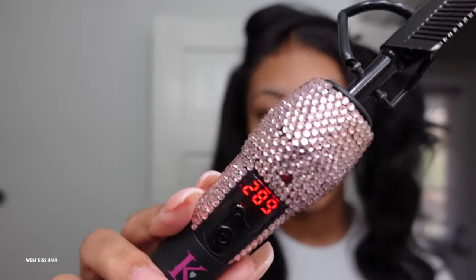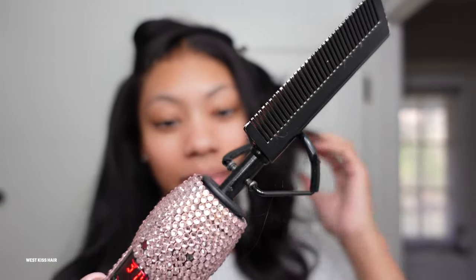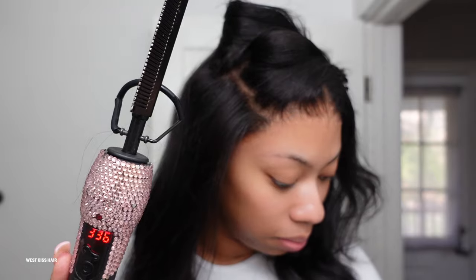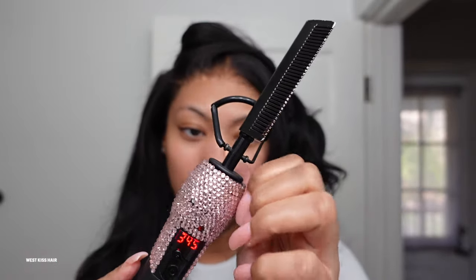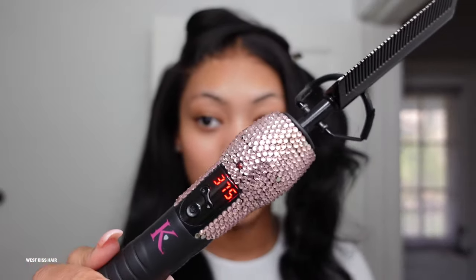This Kendra hot comb is so nice, y'all. When I first started doing my hair, I used to use a hot comb from the beauty supply store. But I follow her on Instagram and she had a sale, and I copped them. When I tell you this gets so hot, it goes up to 400 and it gets really, really hot. I had to open the door because it's getting hot in here.